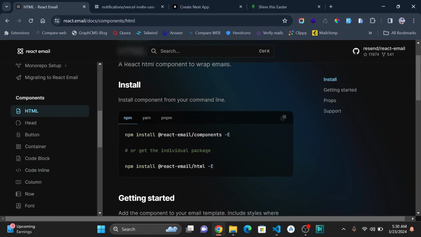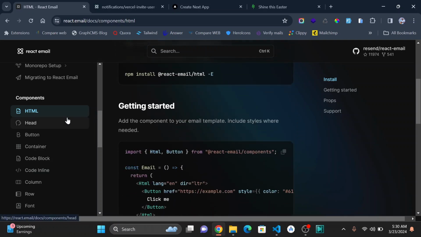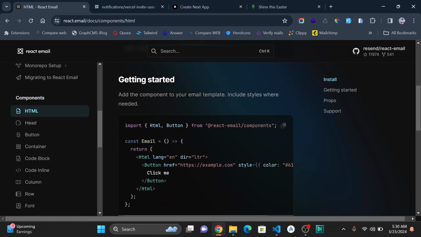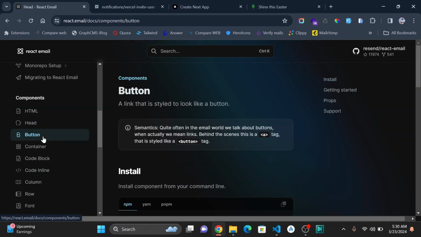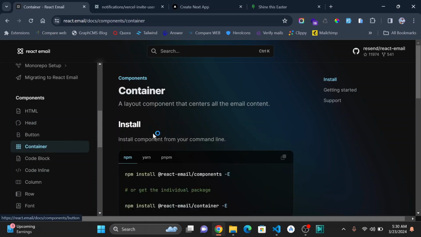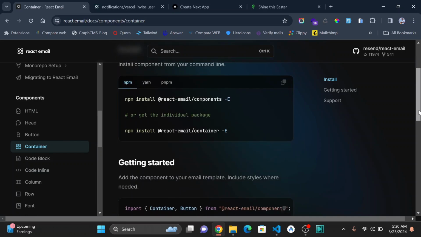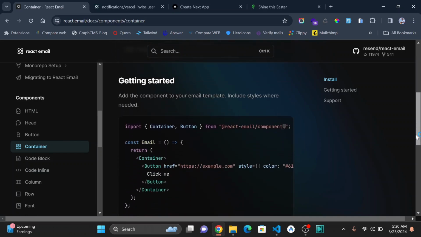You can see they have different components like the HTML, and they explain that, for instance, the component email includes styles where needed. So we have the head, we have the button, the container, and so many other things.